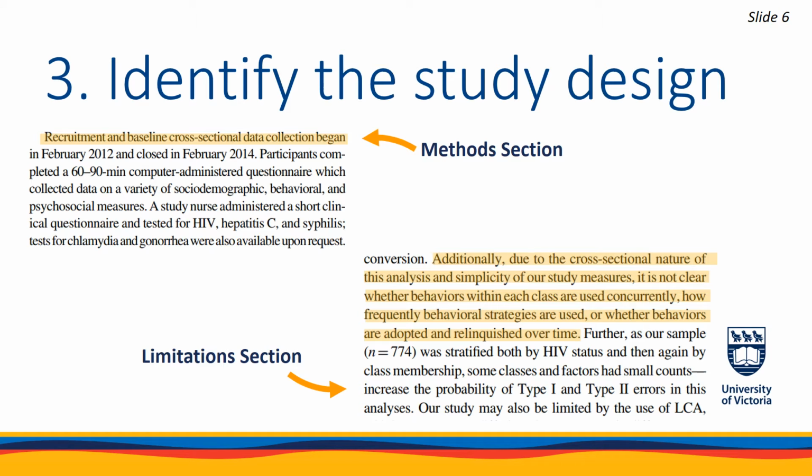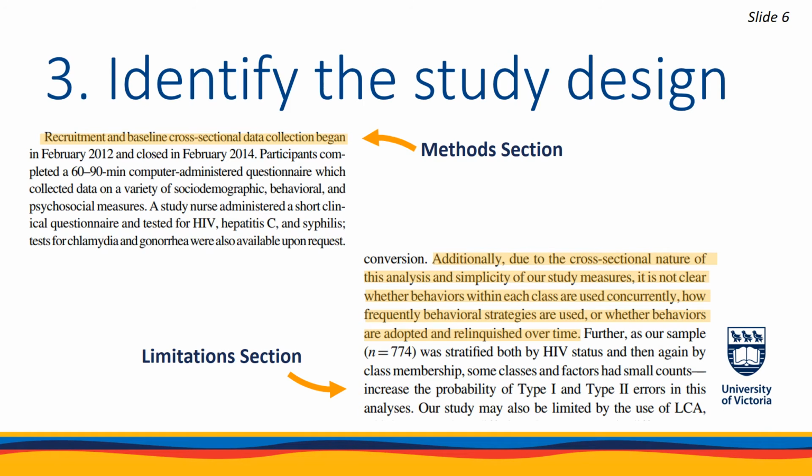They might not use these terms specifically, so you can also look in the limitations section and see if they acknowledge that the data is just a cross-section and doesn't provide longitudinal evidence or anything like that. You can scope through and identify what it is the study was trying to do. You can also look at the methods. What were the analytic methods they used? Were they calculating odds ratios, or relative risk, or survival rates? Those sorts of things will tell you what sort of study design they conducted.